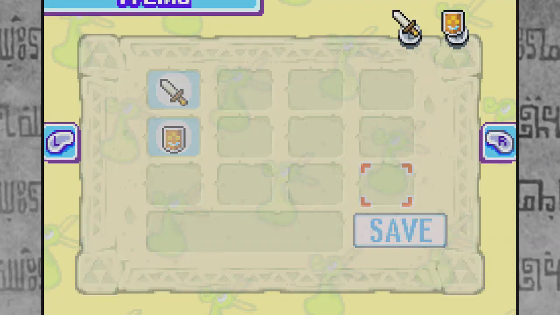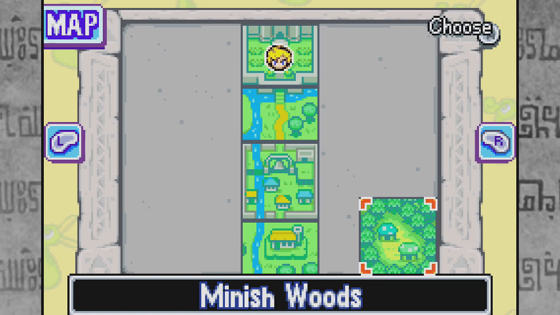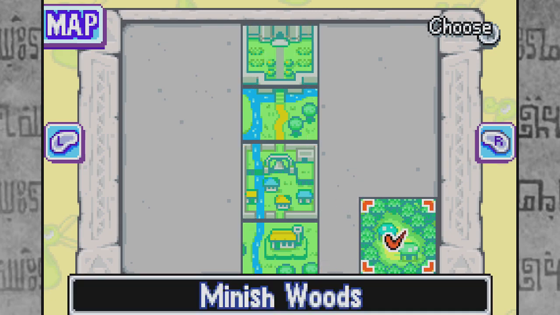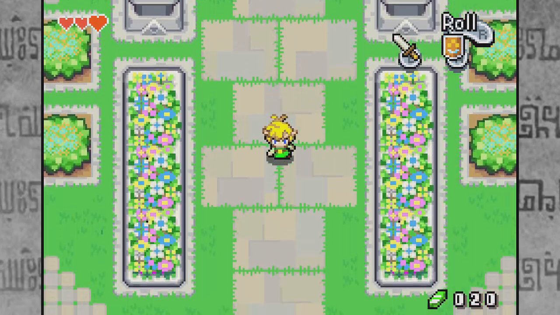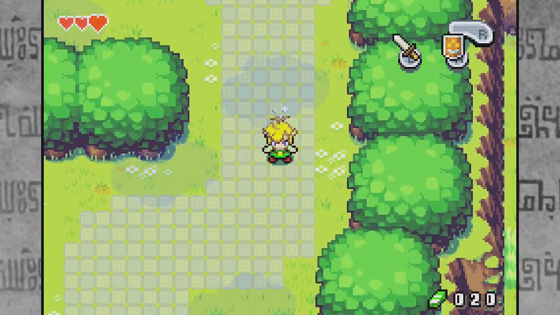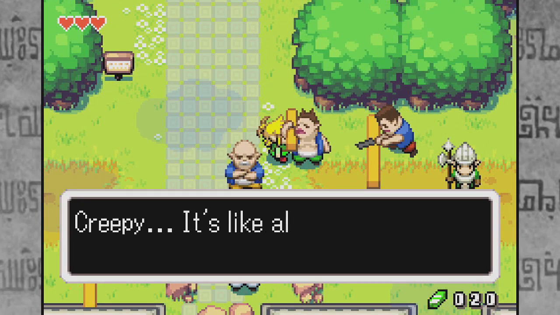If I open the menu really quickly and go to the map, you can see it's been marked off here where we need to go. So we need to go all the way from Hyrule Castle Garden all the way to the Minish Woods. It's not quite a long journey, but somewhat long, I guess, figuratively. So let's head down here into North Hyrule Field, and let's speed up the process. Let's just roll along the way. We don't really need to deal with the Octoroks right now. We can just keep going this way.